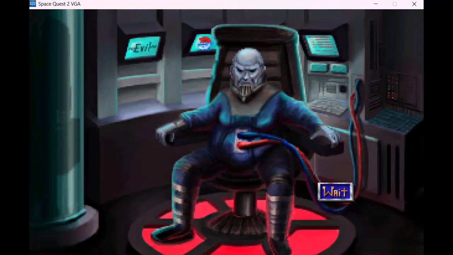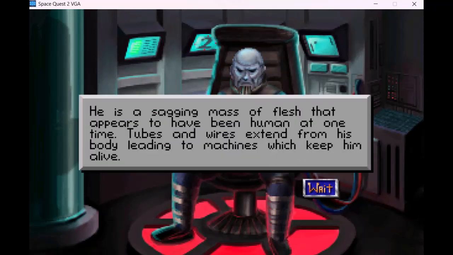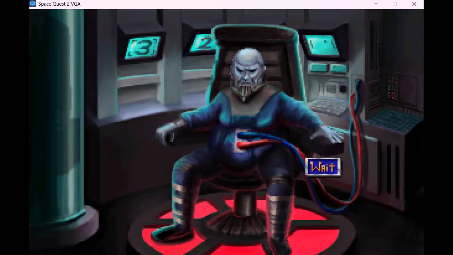Oh man, this guy definitely looks like a supervillain. He is a sagging mass of flesh that appears to have been human at one time. Tubes and wires extend from his body, leading to machines which keep him alive.